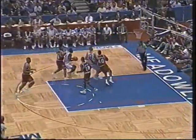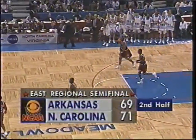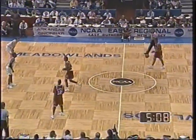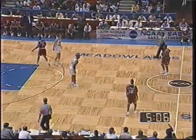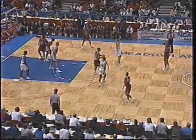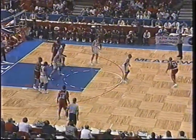And here comes Brian Reese at the other end. All the way and in. He is so explosive when he gets within 15 feet of the hole because he can get to the basket with one bounce. We near the 5-minute mark. It's a 2-point North Carolina edge. Winner gets Cincinnati here on Sunday. Coming up tomorrow, Kentucky, Florida State, followed by Kansas and Indiana.